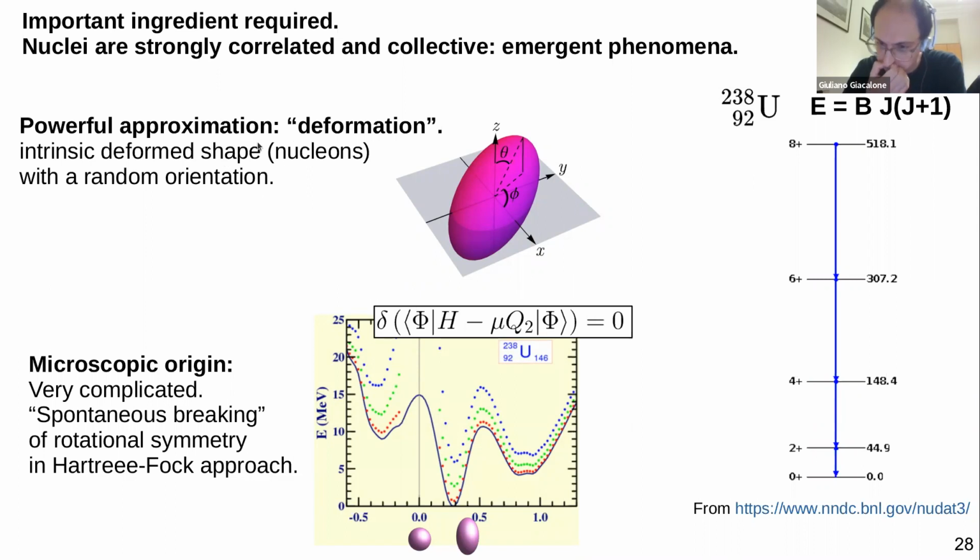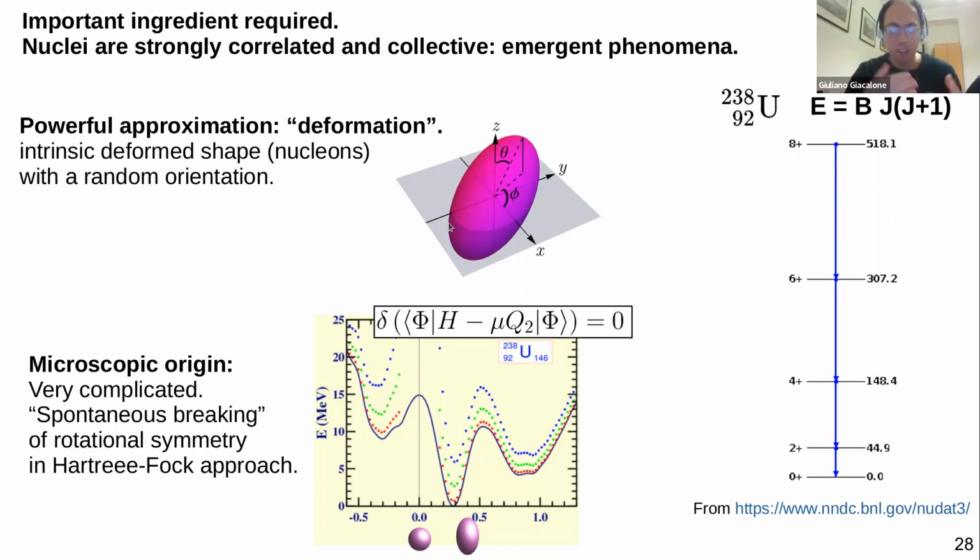One thing is, for instance, what is called deformation, which is one example of emergent phenomena in nuclei. What happens when you have a nucleus like uranium is that you have a spectrum for the states of the nucleus which follows this law, which is basically the standard quantum mechanics formula for the energy spectrum of a rigid rotor, like a diatomic molecule or like a rod, an object which rotates around one point. And this is extremely accurate, actually. So it's very striking in a sense. It's been known for a very long time.